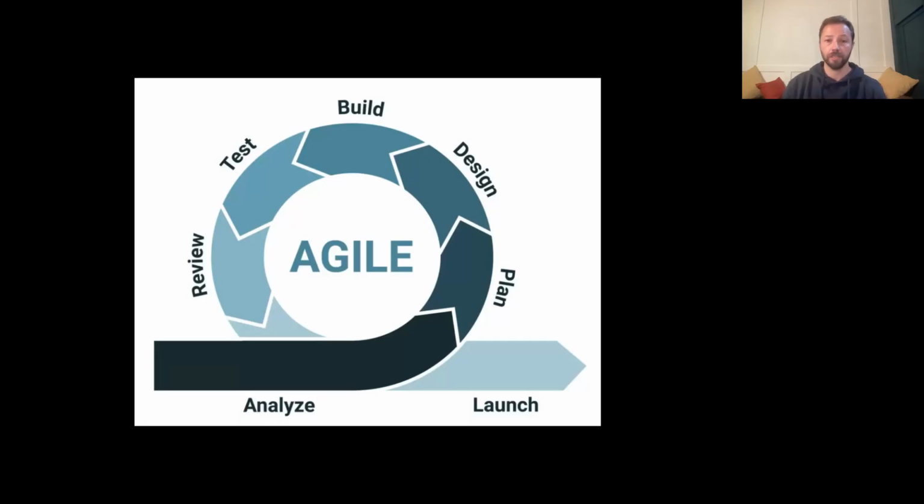So in this image, we're describing the agile development process, and for an alternative text for this, we would say maybe diagram of the agile development process with the different steps in the agile cycle of analyze, plan, design, build, test, review, and launch. That's it. That's all we need to describe.